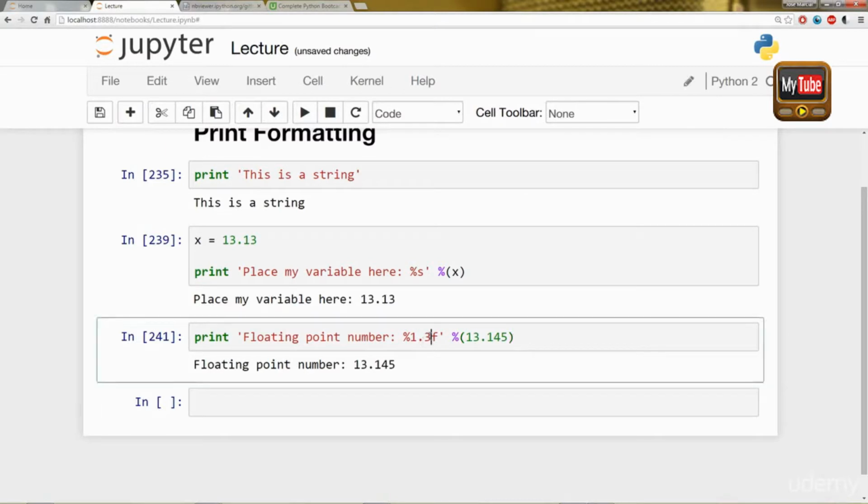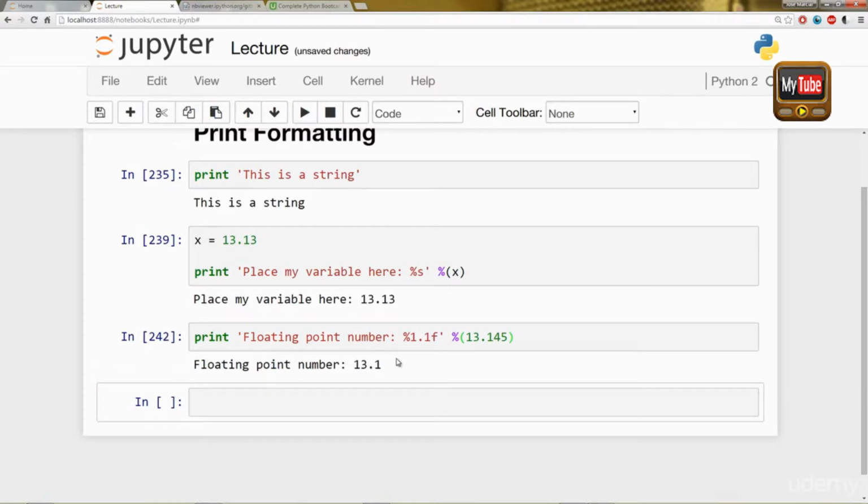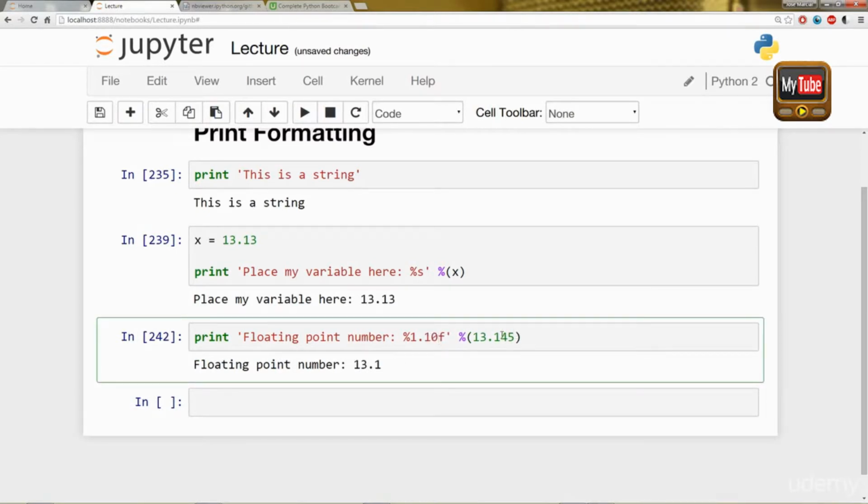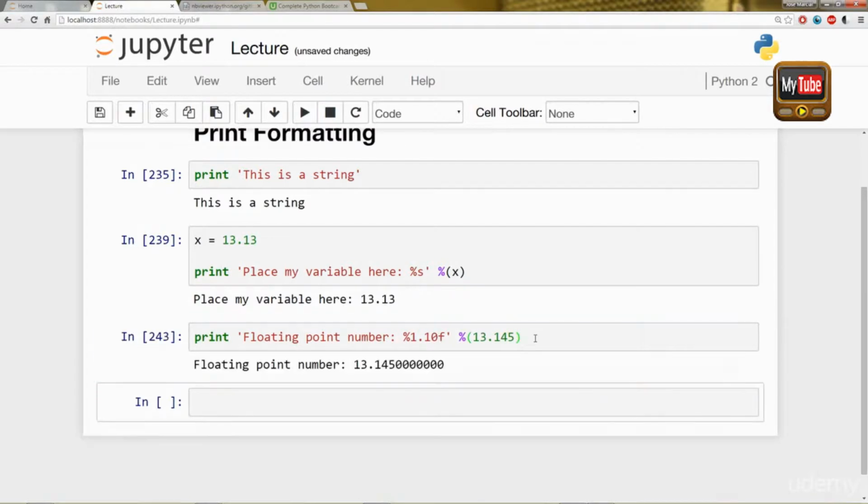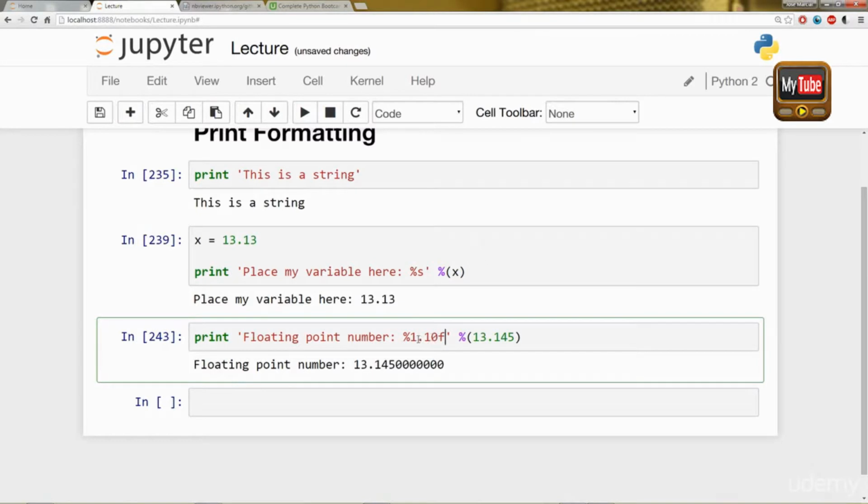And likewise, if I change it to 1, it will only show one number when I print that cell. Now if I make it a very large number, such as 10, it's going to fill in the rest of those numbers with zeros. So again, this number after the decimal point tells Python how many digits will I show past that decimal point if it's a floating point number.